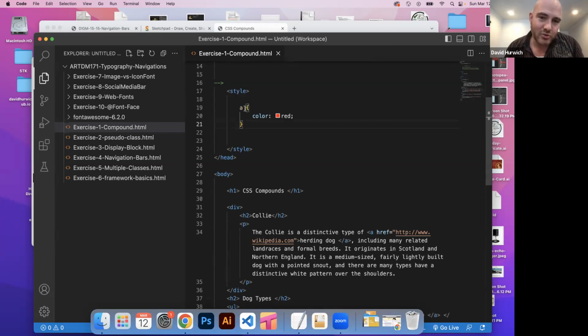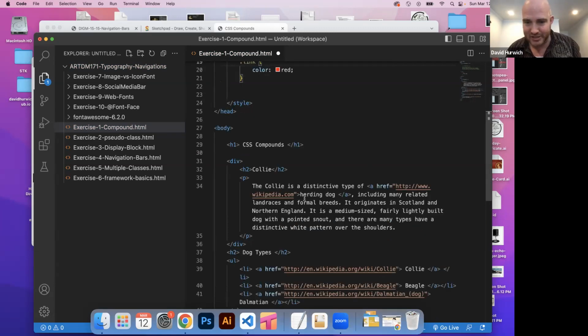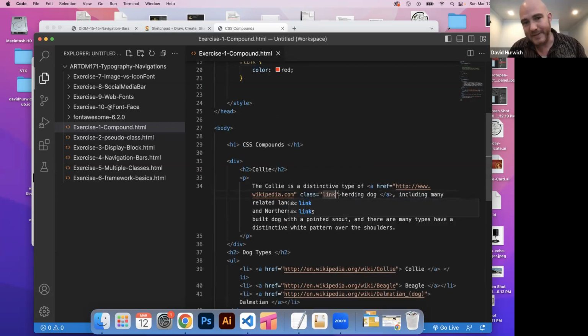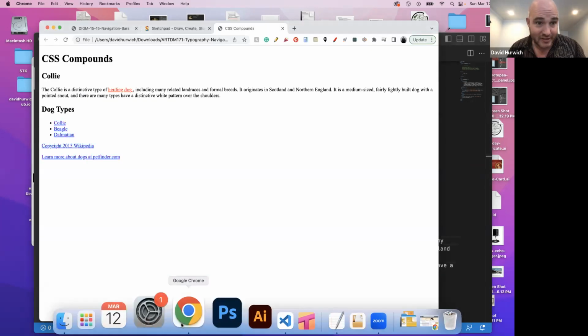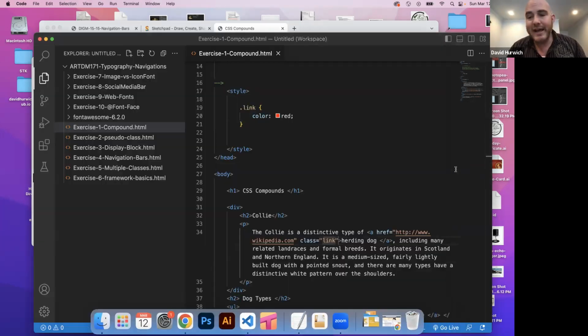Now, what I could do is make a class, and then I could come into here and say, well, here's this class, and because my class is only applied to this one item, it's the only thing that should get affected, right? Now, it's not necessarily a bad way to do it.